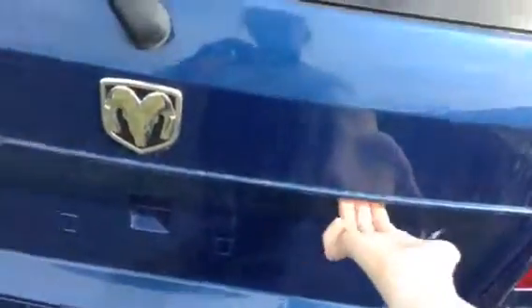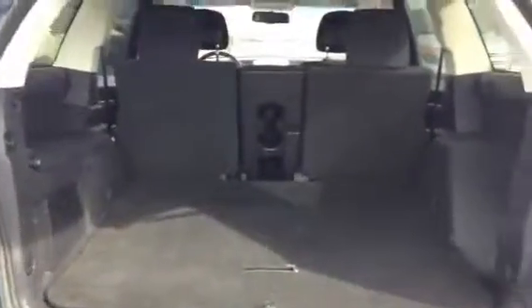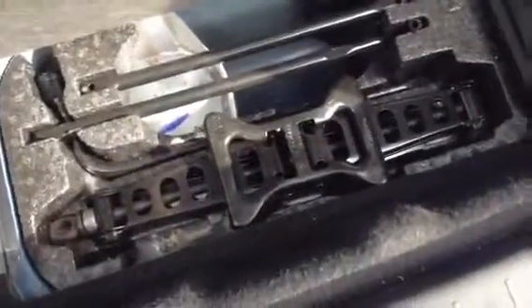Come around to the back and open up the latch right here. Lots of storage space, tons of room — this does lift up. Lots of room under here. Now this is a little newer so it hasn't been cleaned yet, I'm sorry for that. Underneath here is your jack and everything if you did need to change your own tire. Your spare tire is actually just underneath here.